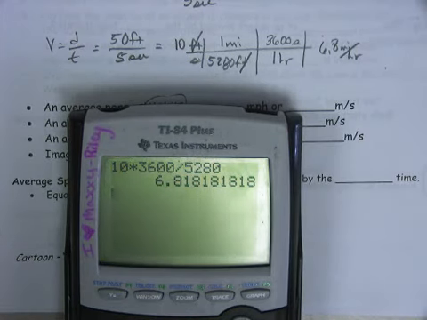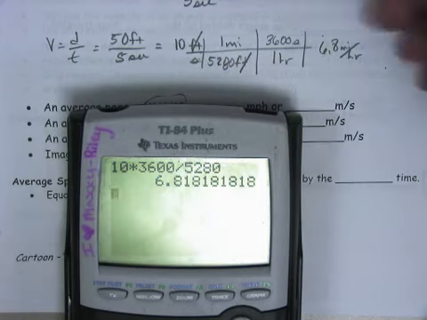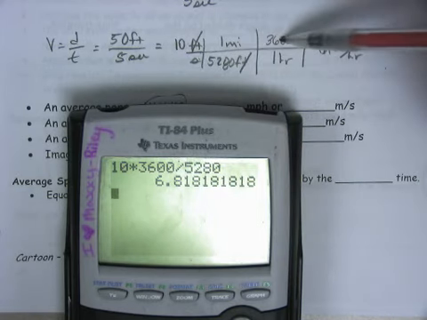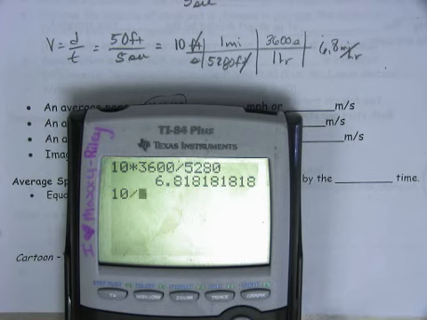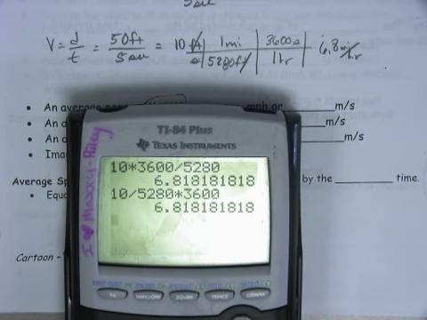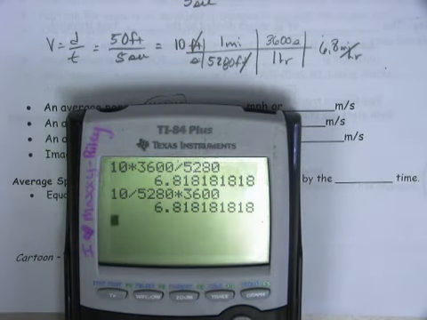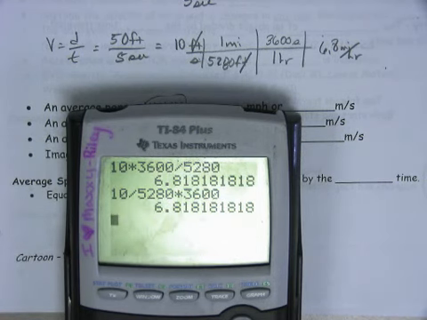I do want to make the mistake real quick so you can see it. If you were to go 10 divided by 5,280 and then multiply by 3,600 without any parentheses, you might get a mistake. So here it is, 10 divided by 5,280 times 3,600. Well, you do get the same thing. My calculator actually has that built in, and some calculators do not accommodate for that. I'm actually shocked this calculator does it correctly. Somebody at Texas Instruments reprogrammed that type of potential mistake. Good to know.